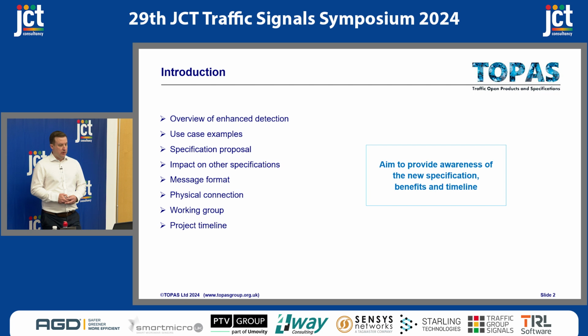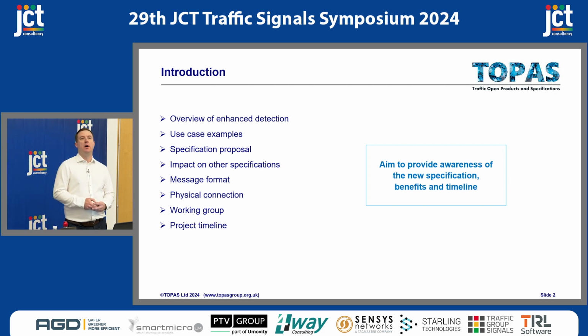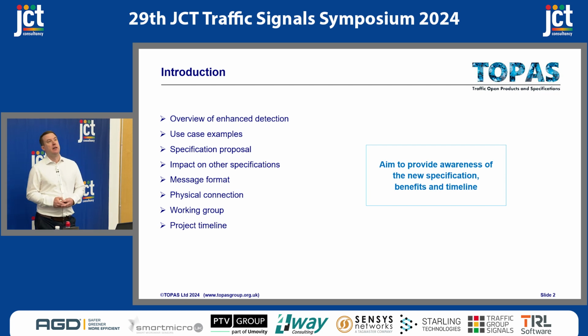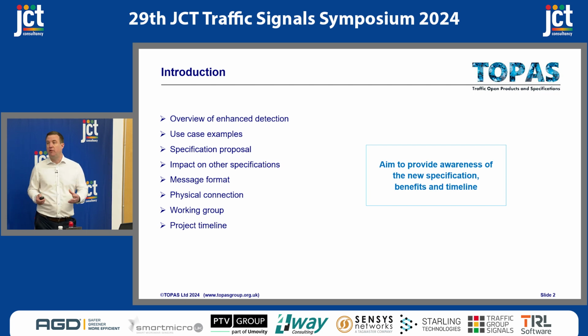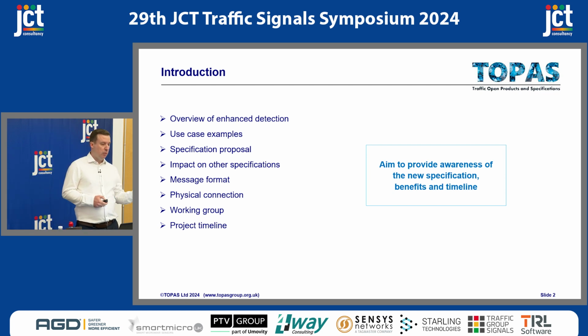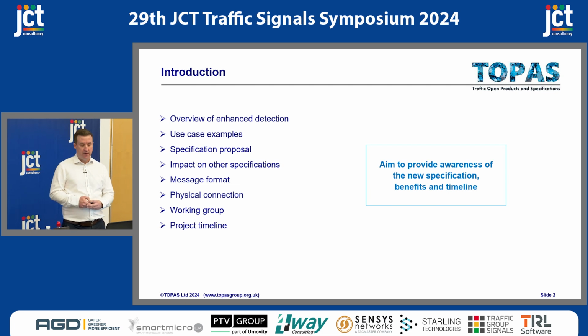So that's what we'll step through. And the aim really is to provide awareness of where we've got to in doing this. It's not finished. We do have a roadmap to finish it. The reason for talking about it now is it's getting to the point where we'll be looking at trialling things on street. And it's good to start to get input from a lot of the user community. We've had a lot of input already, and I'll talk about that as we go through. But it'd be really good to get some further views and input as we go through. So we'll step through where we've got to and what it's about.